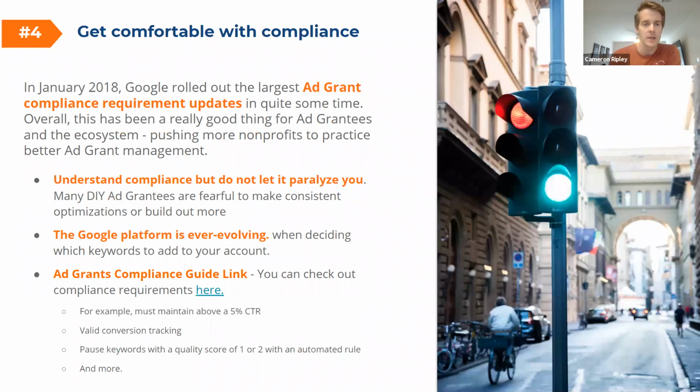Number 4 is really encouraging you as this growing ad grant practitioner to get comfortable with ad grant compliance. So in January 2018, Google rolled out some of the largest ad grant compliance requirement updates we've ever seen. And also, I want to take a moment and just share, this is good for the sector.